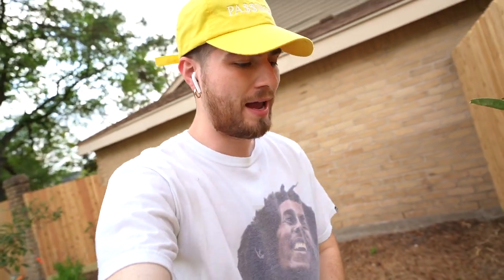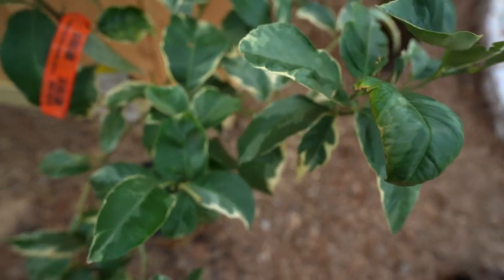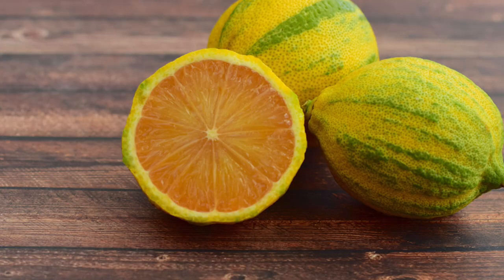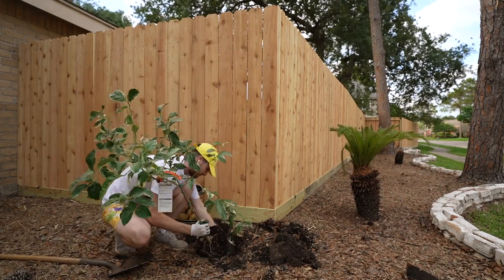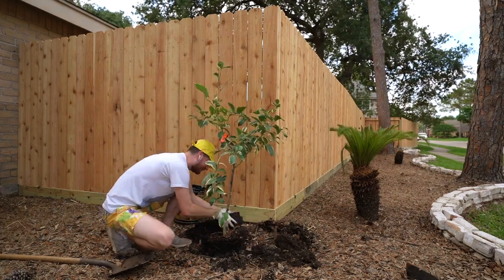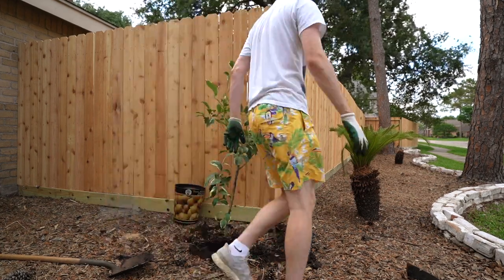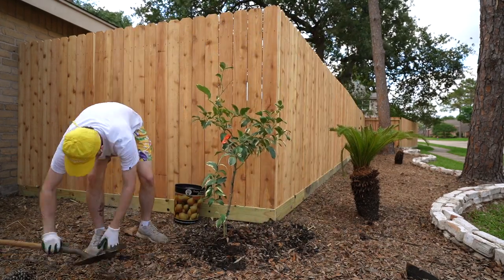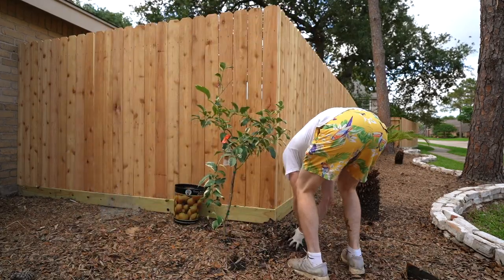Last and not least, we're throwing in another citrus tree on the outside of my backyard. I need this food forest to drip all the way to the front landscaping as well. What we're throwing in is a variegated Eureka lemon. The color on the leaves is crazy in and of itself — just take a look at the variegation. But also look at the fruit: it looks like watermelons, and it has a nice pinkish tinge on the inside. I'm going to plant this dude right here, keep it at about fence height, and let it grow and look good for everybody who walks on by. I can't wait for this Eureka lemon tree to produce fruit because it can do so all year long.